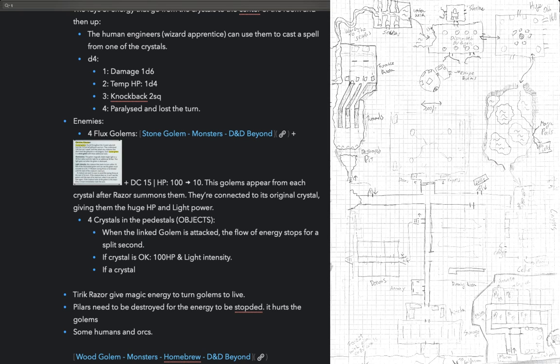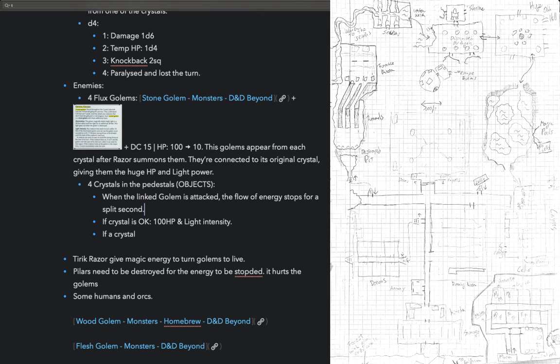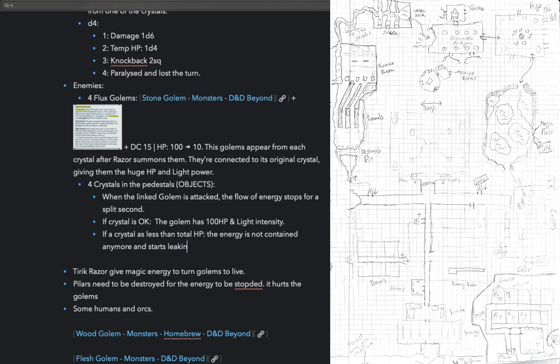Then if the crystal is okay, the golem has 100 HP and the light intensity ability. If a crystal has less than total HP, then the energy is not contained anymore and starts leaking, and that means the golem loses the light intensity. The golem doesn't have the light anymore, but it still has its HP.